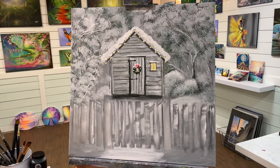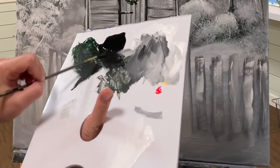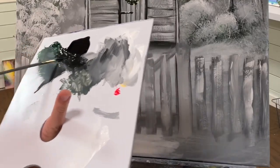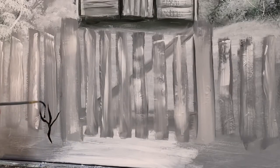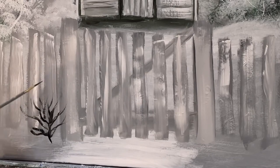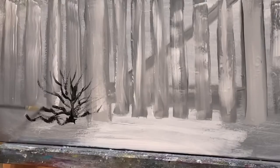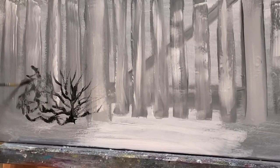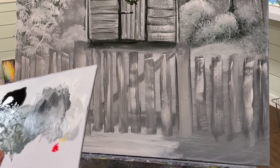Okay, I'm going to add the bushes down here. I'll add a few branches first with my liner brush, my black and green, and water. Definitely need some water. Just little pulls and flicks and wiggles. I'm just gonna lightly push and stumble around here, pushing flat with my brush. That also helps to build up that texture.